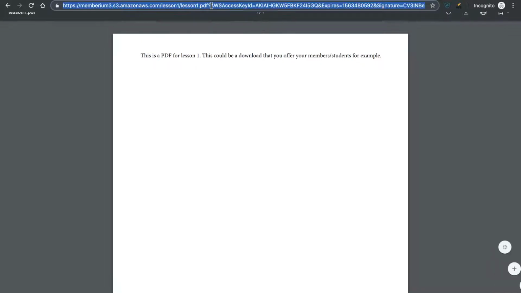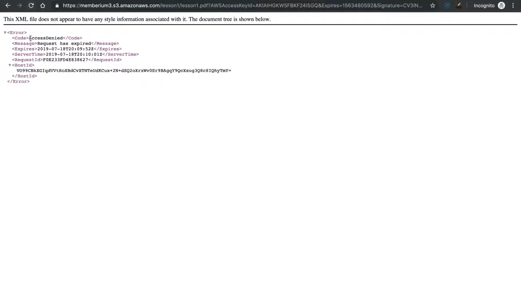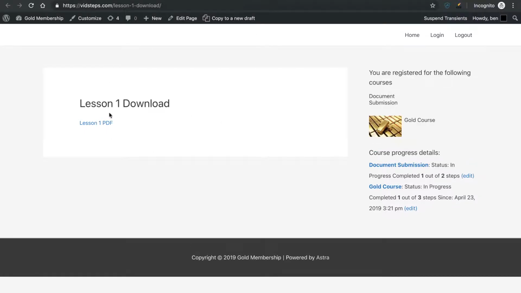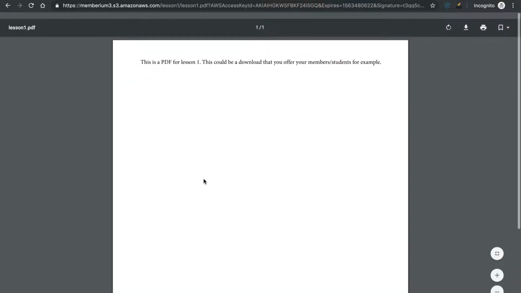But now if I just press enter on here, if I just refresh the page, you're going to see I get access denied. That's because this link, when it's used, only works for 5 seconds and then it expires. So users can stay on the page with the PDF loaded for as long as possible. If they need to access it again, they can just open up the window again and re-download the PDF right here, or they can start viewing it again. And this is going to work for as long as you want.